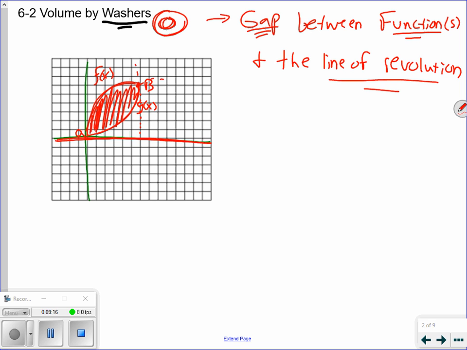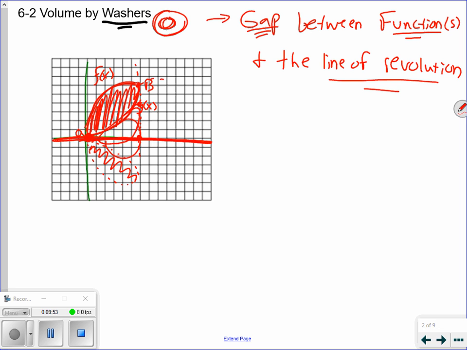Well, notice what happens. It's going to revolve about this line like we showed on that website. It's going to kind of reflect its shape down here. It's going to make this 3-dimensional figure, with its shaded region over here. But notice what happens as it revolves. You see how there's this big open gap right here in the middle, where there is no volume. So then we're going to have to find the volume a little bit different. How you can tell is if you take your line of revolution and go from A to B, if any piece of the shaded region is not on that line of revolution, it's going to be a washer method.